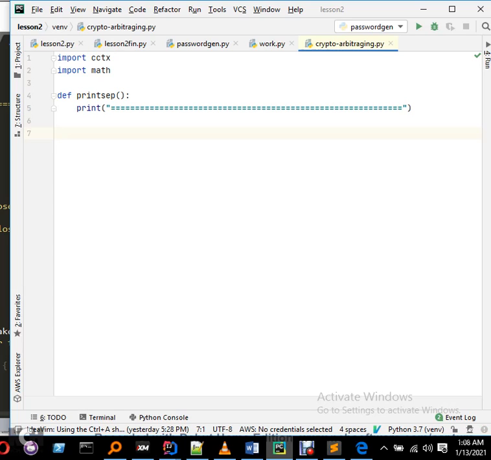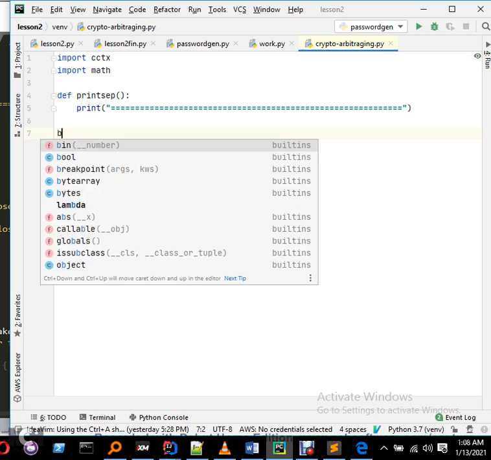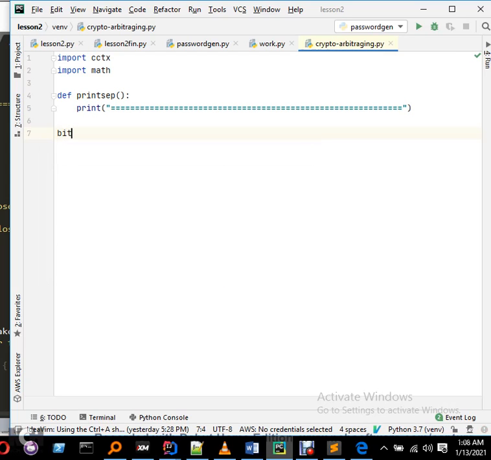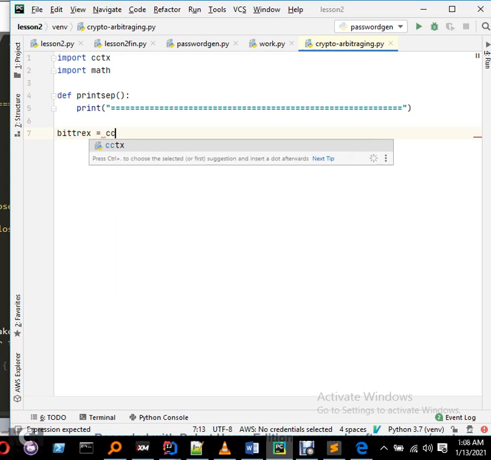Now we are dealing with ccxt. We're going to be using the Bittrex exchange. Here we're going to create a variable that is going to collect data from the Bittrex exchange.